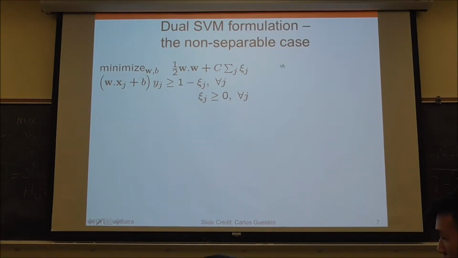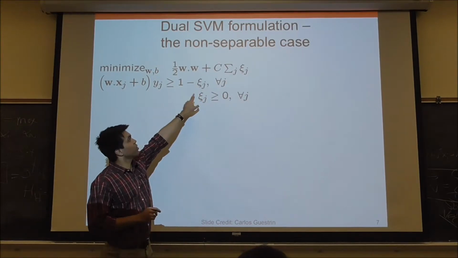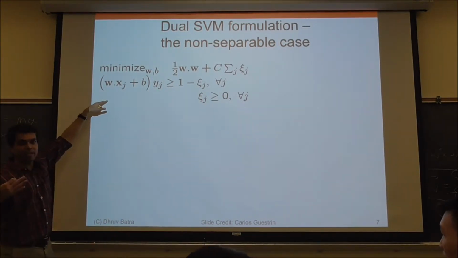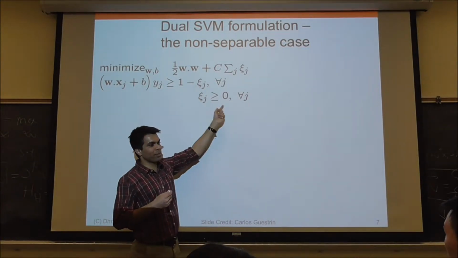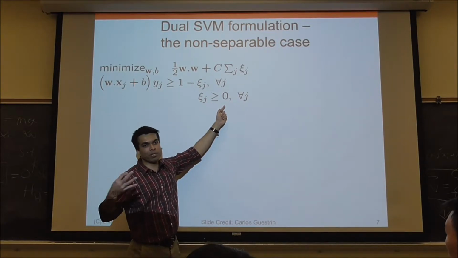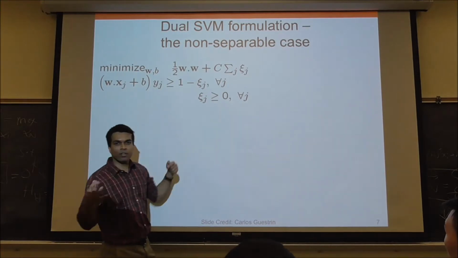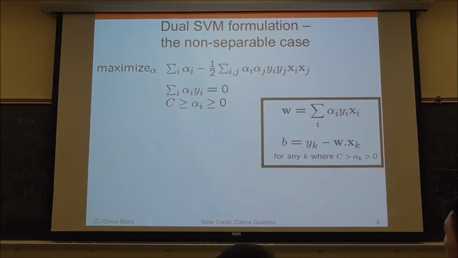In the non-separable case, or the linearly non-separable case, where we introduce slacks, you don't want the constraint to be satisfied exactly, so you can allow some slack. The objective function is different and the constraints are different. There will still be an alpha multiplier for every constraint, but now there are twice as many constraints, so you'll also need a beta multiplier for one of these constraints. You'll still write down the Lagrangian, still take the derivative and set it equal to zero. And it turns out that it leads to an extremely similar looking dual.